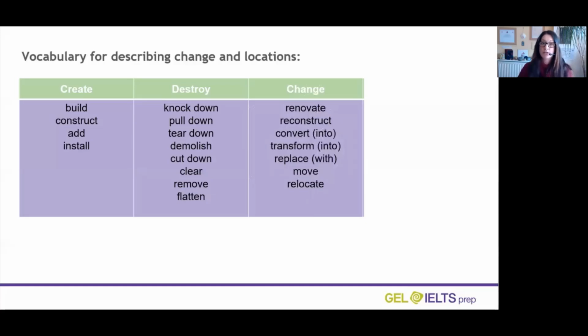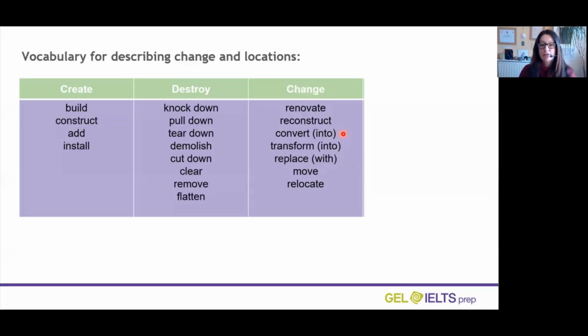Okay, change. Let's imagine that on the first map we have a building, on the second map that same building exists, but it now has a different purpose, it now does a different thing. So in that case often we have an old building that's been changed into a new building with a new purpose. We could talk about that building being renovated, which means made new. Reconstructed. We don't know maybe if the old building was actually completely demolished and a completely new building was put into its place. So this could be another verb that we could use.